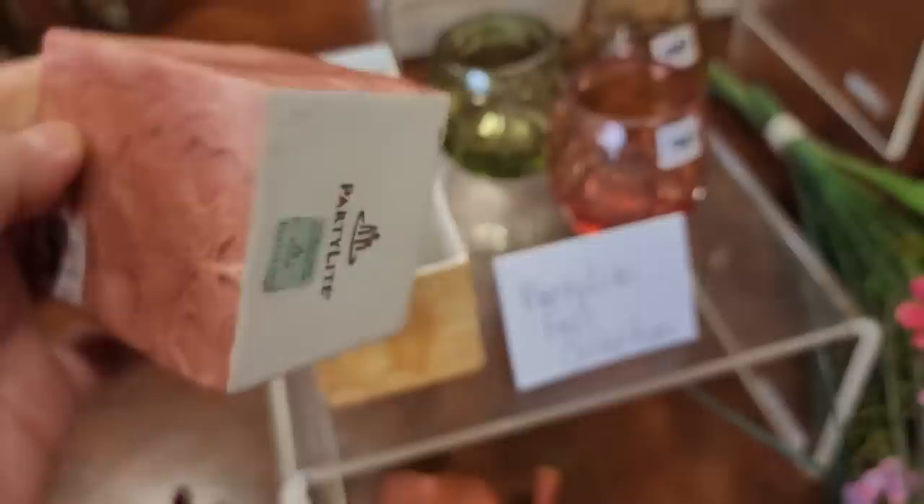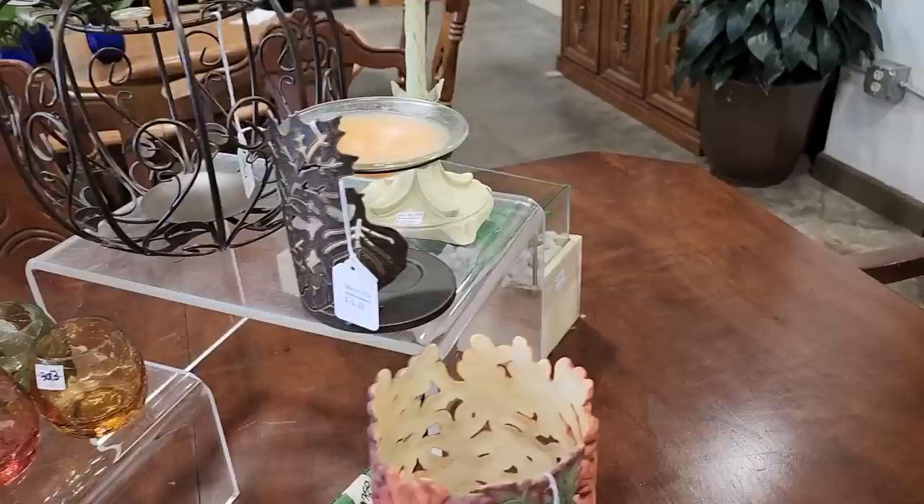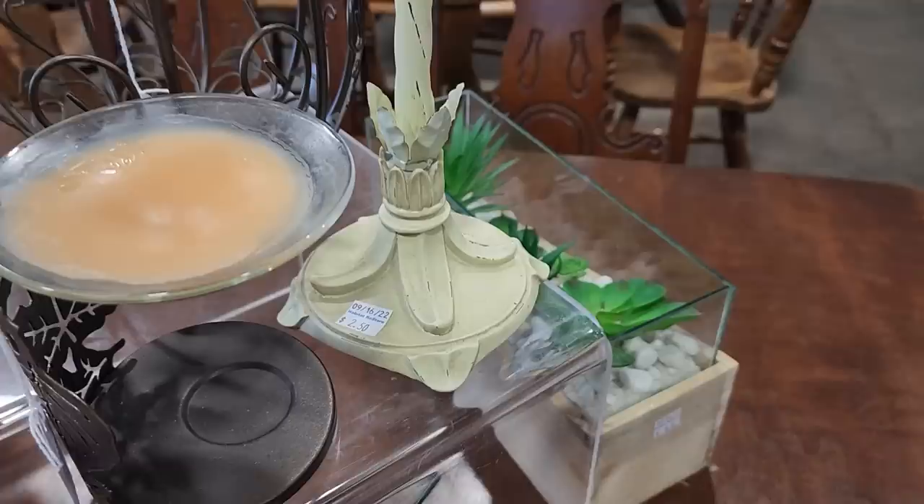And you got a set of three for $6. And look, you know I love swirly wrought iron — so look at this pumpkin. I thought that would be beautiful — I think that was $22. And there's a smaller tea light holder for $6. And then look at this little candlestick for $2.50. Isn't that fancy? I loved it.